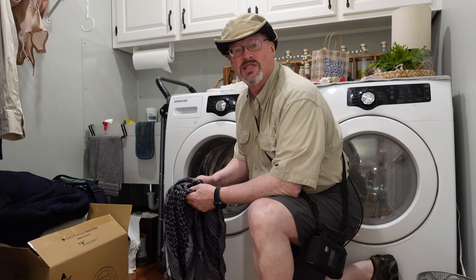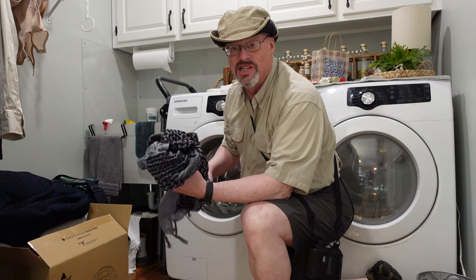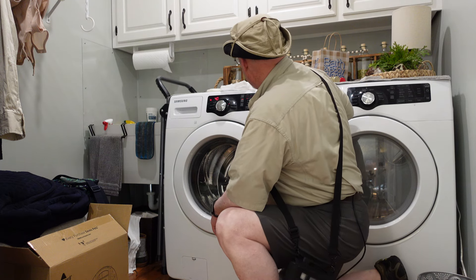Test number two worked out fine. We washed it in the washer on cold and dried it in the dryer on the lowest temperature — it still measures out just fine at 43 by 43 inches. So you can wash it either by hand or in a non-agitator washing machine on cold, dry it on the lowest temperature, and it comes out undamaged. For the final test, we're going to wash it on hot and then dry it on the highest temperature in the dryer to see what happens.